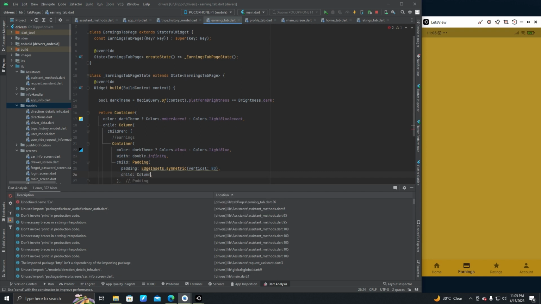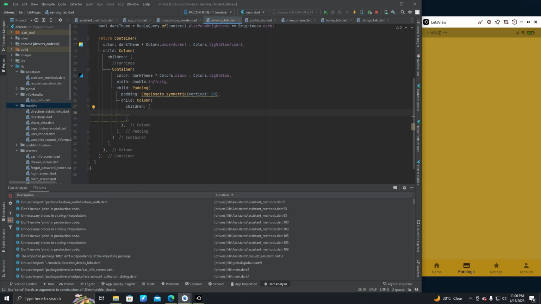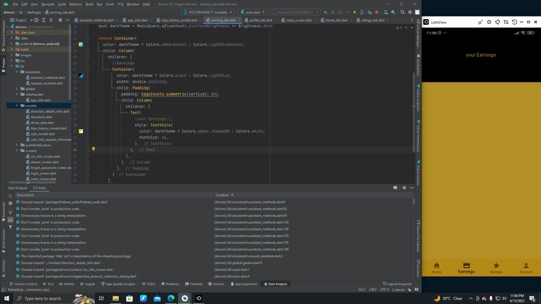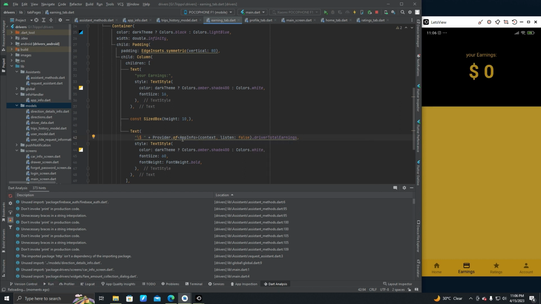Child column, children. I'm going to add a text, your earnings, then a SizedBox of height 10, then a text, provider driver total earnings, and instead of dollar we can use the currency symbol of taka, or let's not use anything for now.